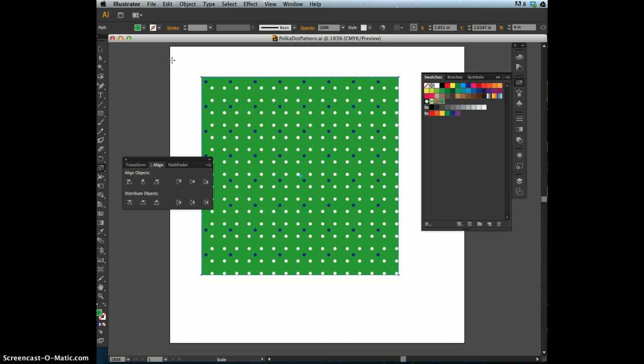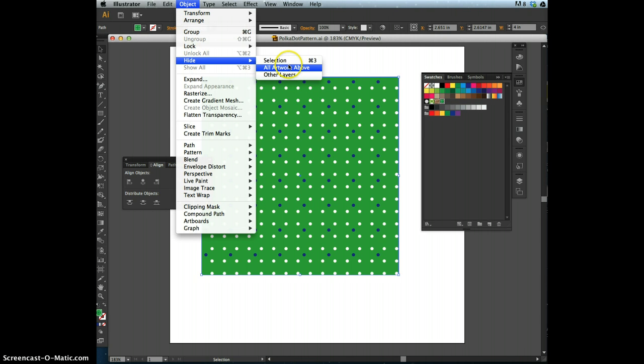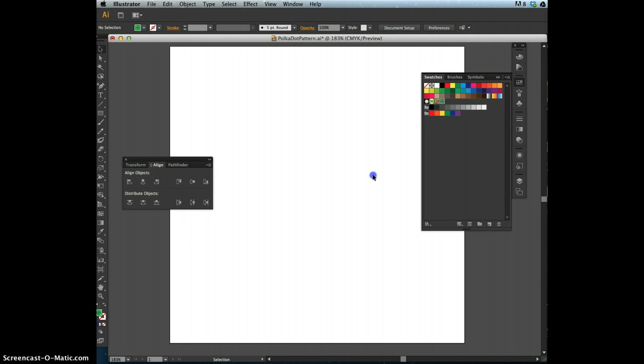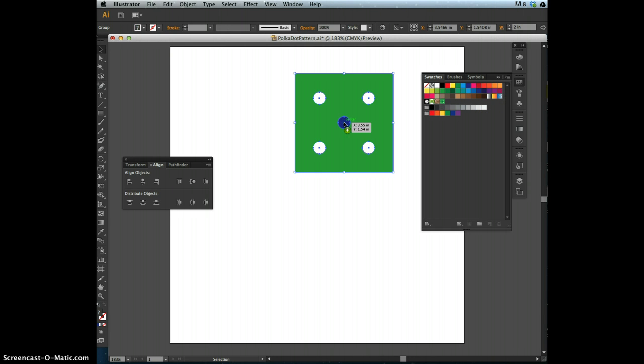And now we're going to hide the 4-inch square. Object, Hide, Selection. Now drag the green polka dot pattern swatch from the swatches panel onto the artboard. Deselect the pattern swatch. Draw a diagonal 1-point black line from the bottom left corner to the top right corner.